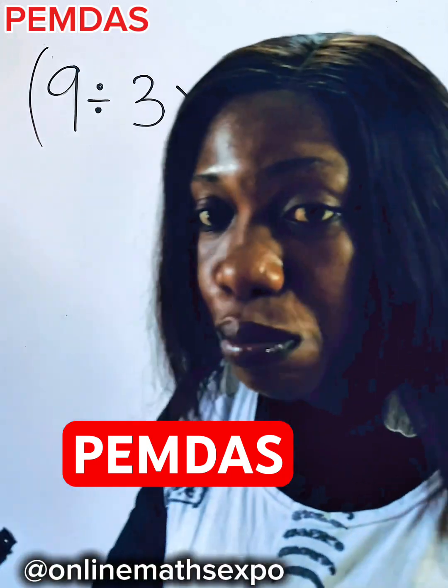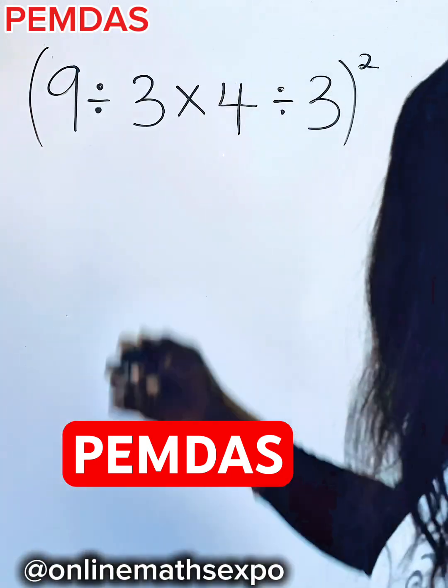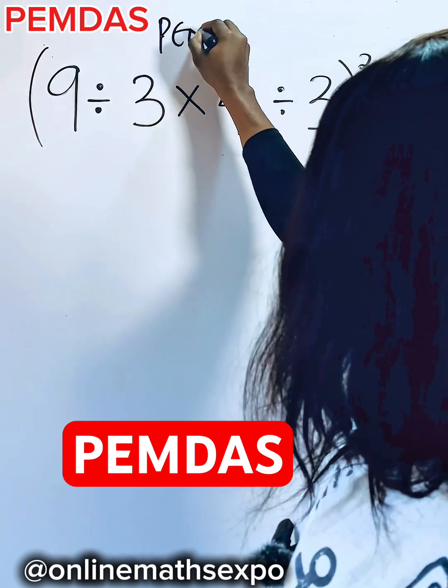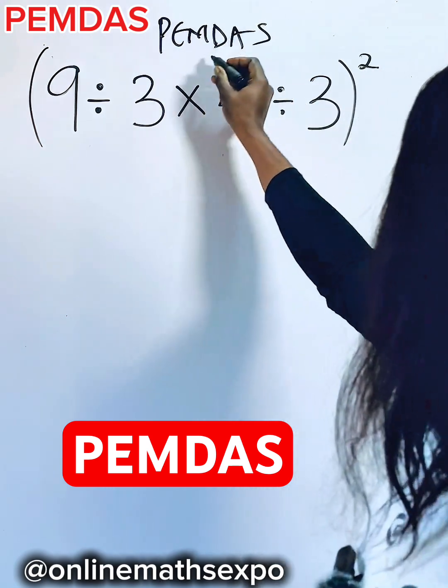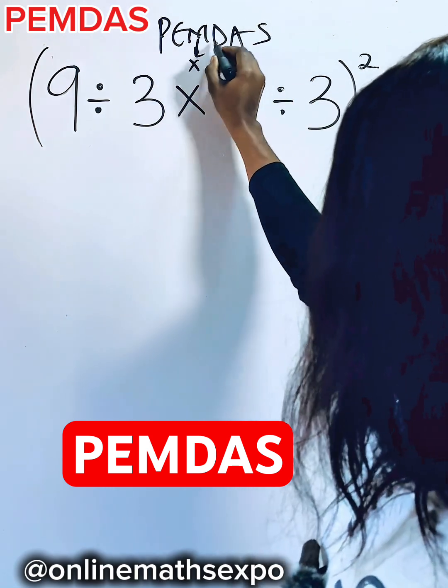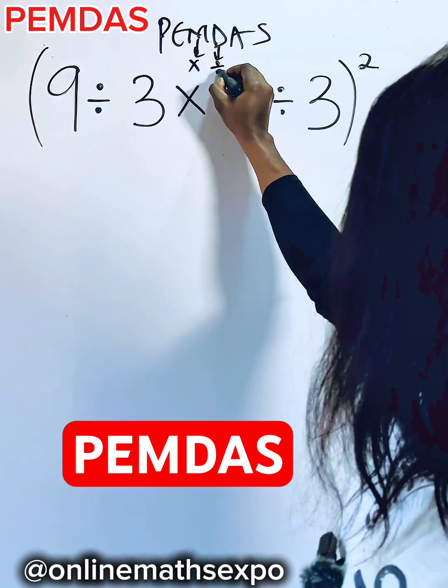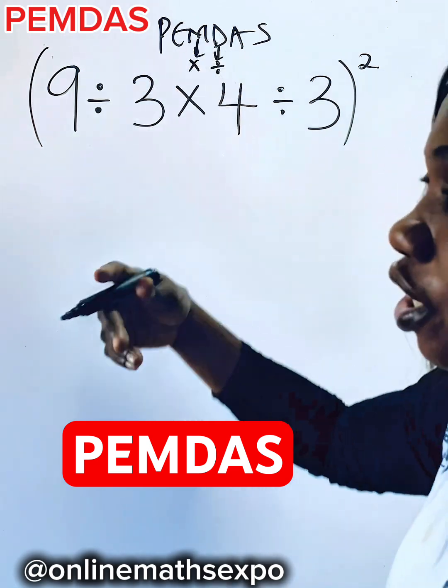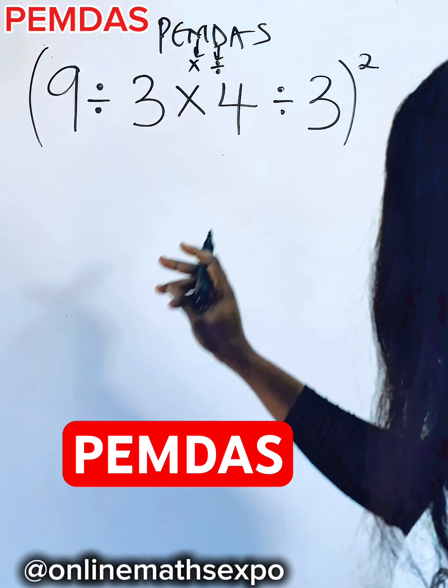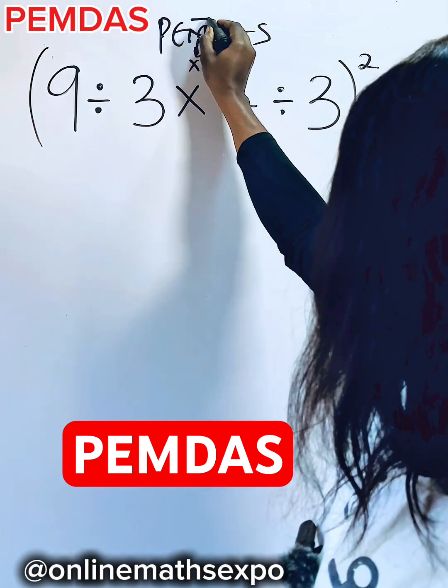Let's correct this together. We are using PEMDAS. So this is our PEMDAS. Now you see that this M is multiplication, this D is division. But remember, multiplication and division are of the same strength. So deal with the two at the same time from left to right.